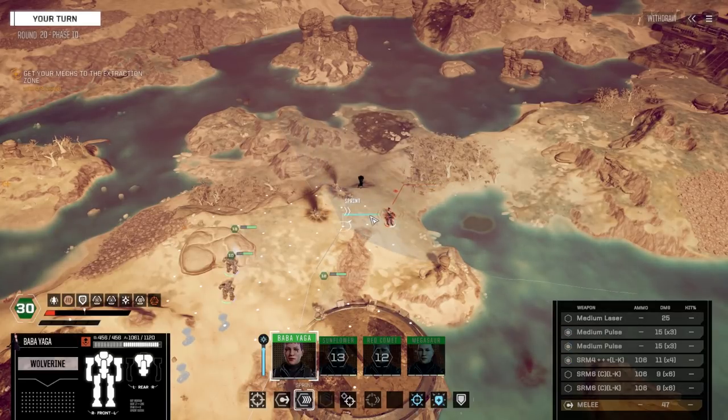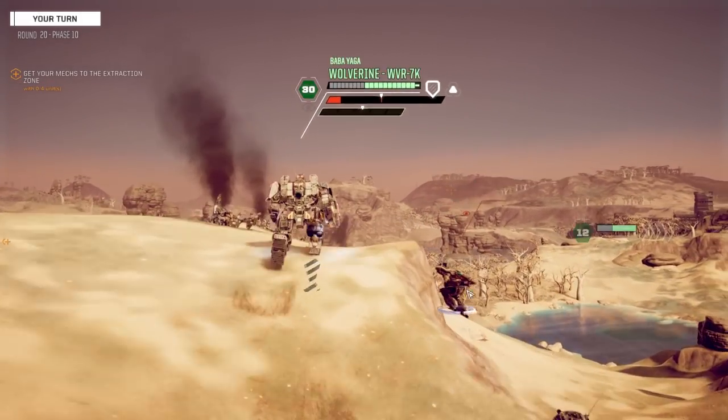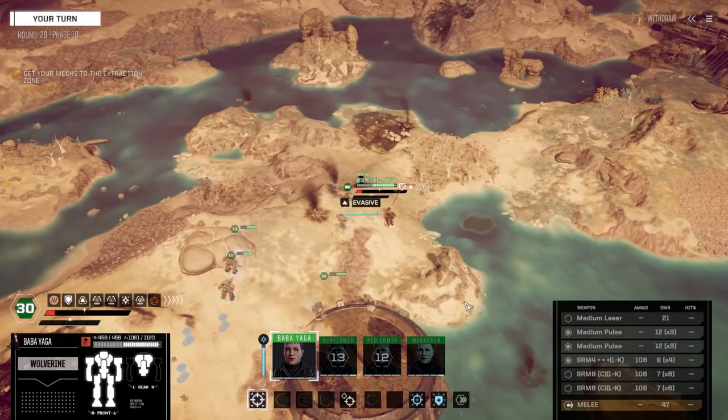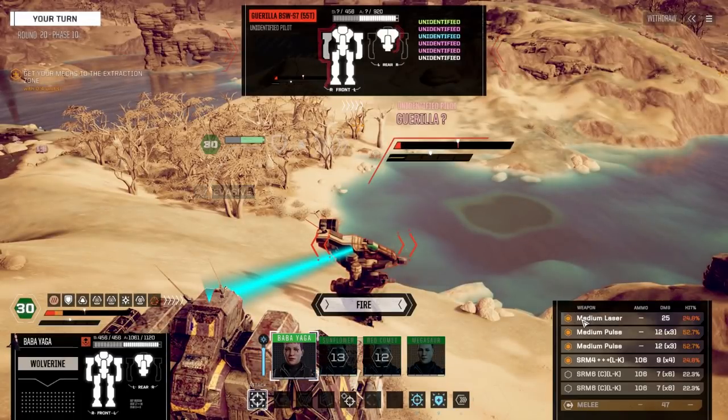Best as it's gonna get, I guess. I don't want to move too far forward. Let's get into here. Hopefully we get initiative next turn. We can hammer him and back up. It's best as it's gonna get, I guess.